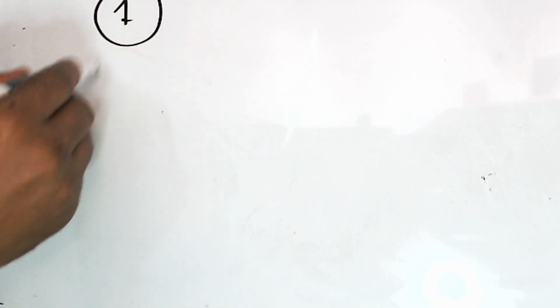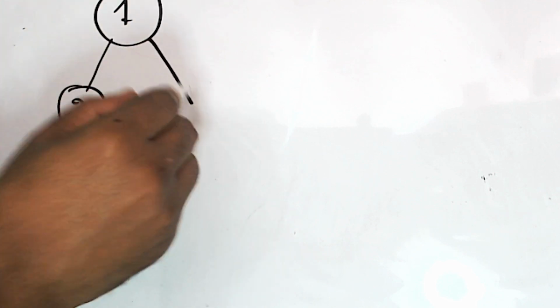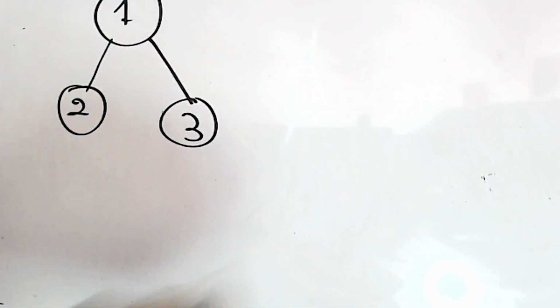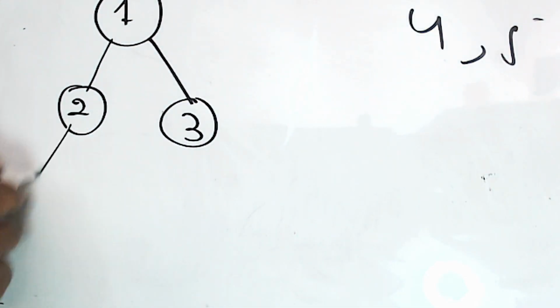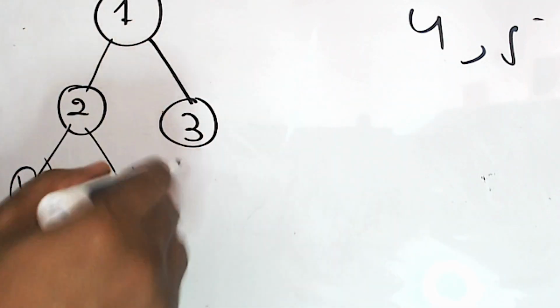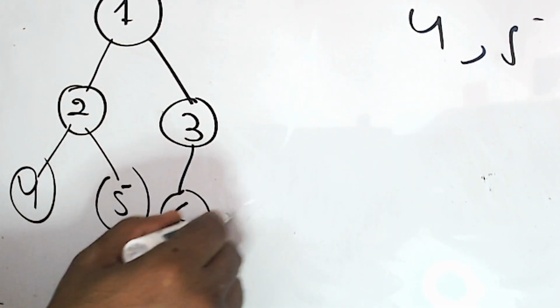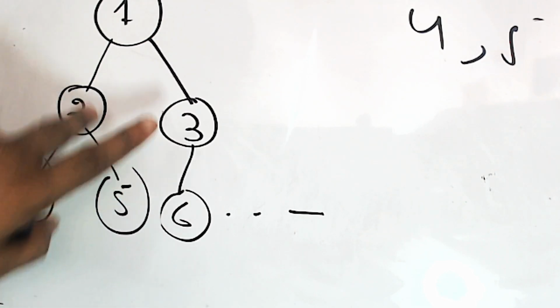So in a binary tree, let's imagine that we have a node with value 1, and when we insert a value, the first value will go to the left node, maybe 2. Then we're gonna insert value 3, and let's insert 4 and 5. Then when we insert 4 and 5, it's gonna check again 2. It will insert 4 here, then it will insert 5 here, and then if we insert more, it's gonna insert 6 here, and so on, right? And every node here can have maximum 2 nodes.